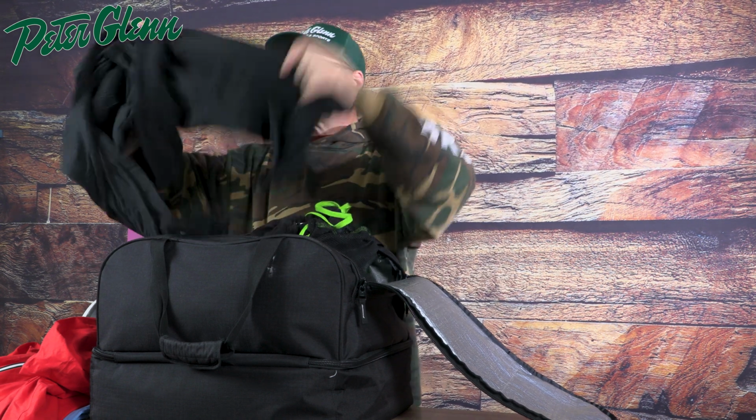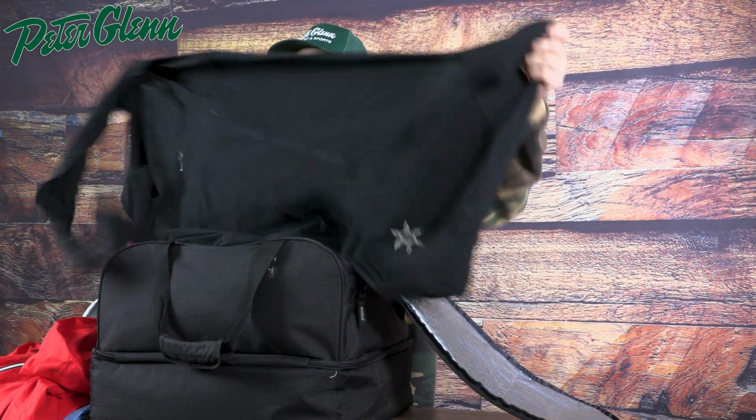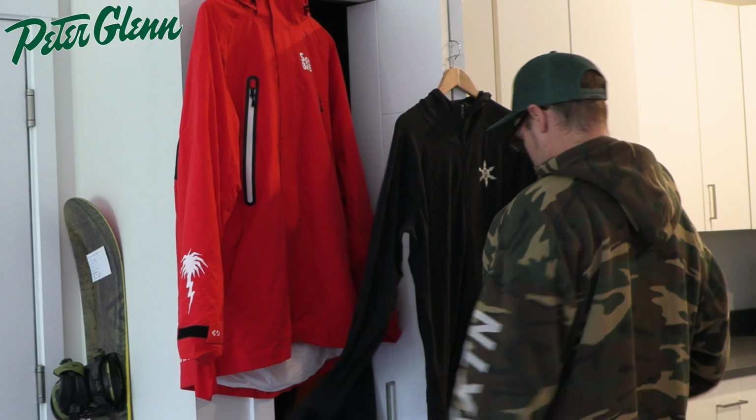And then from there, we've got our first layer. For me, I always rock the Air Blaster Ninja Suit, which is a nice one piece from top to bottom. But same thing as your outerwear, you're gonna take that stuff and hang it to dry.